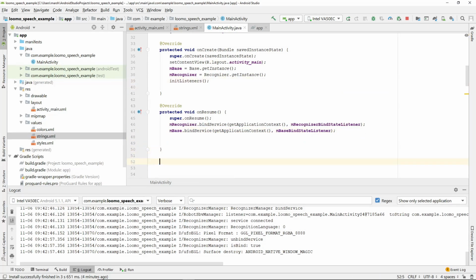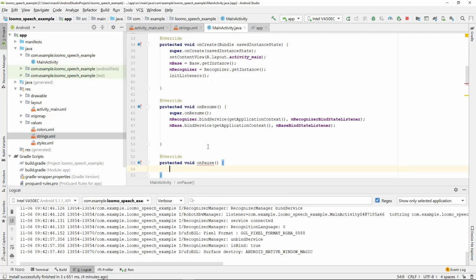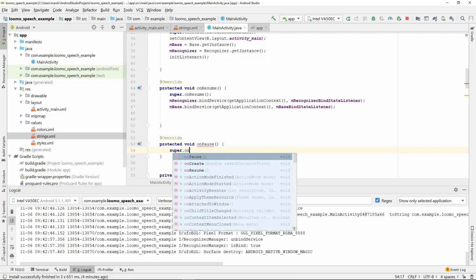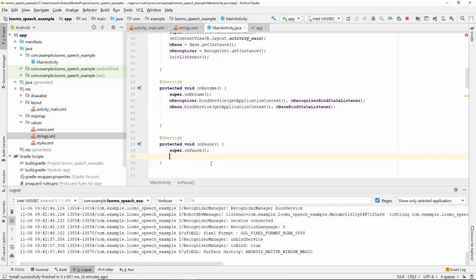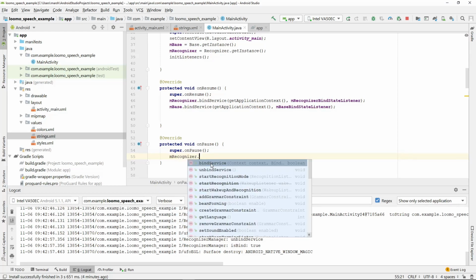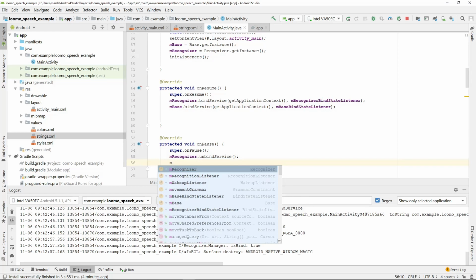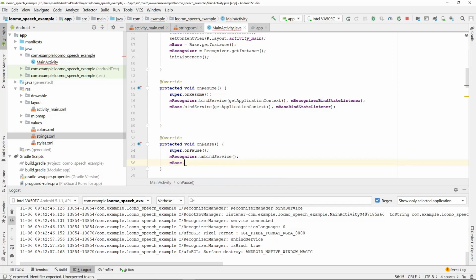The next thing we want to do is every time the application is closed, we want to make sure that we're still not listening. So what we want to do is override the on pause method, and we'll go ahead and do what it tells us to do. And we will take our objects and we'll unbind them. We'll do unbind service on both the recognizer and the base.